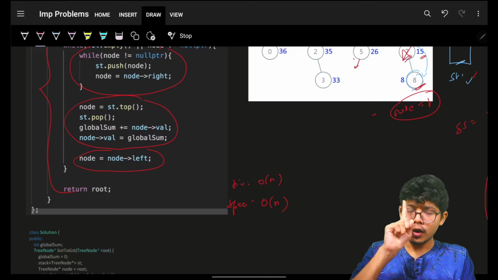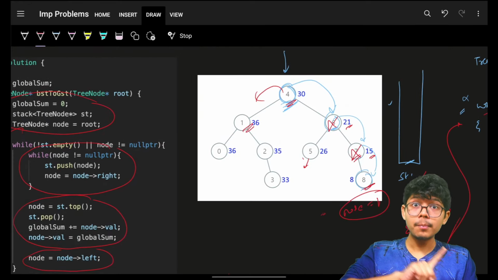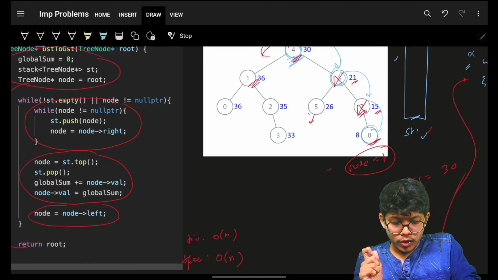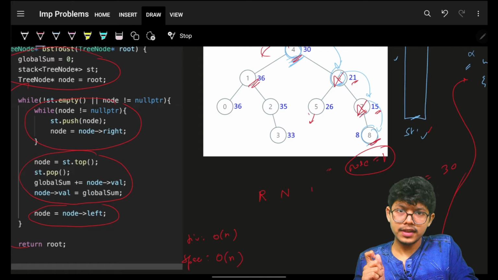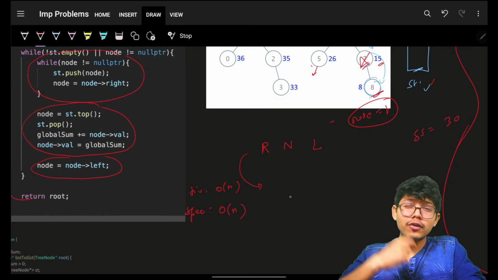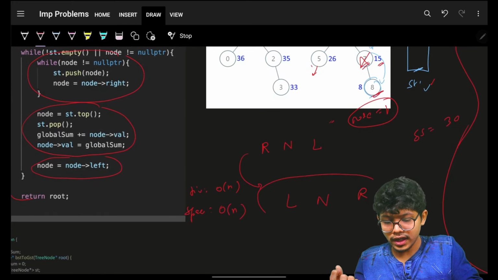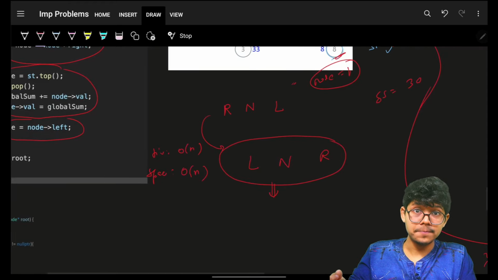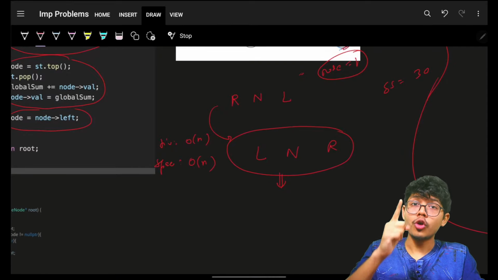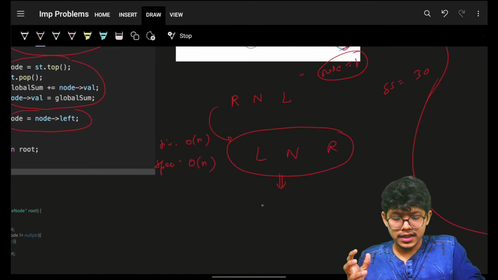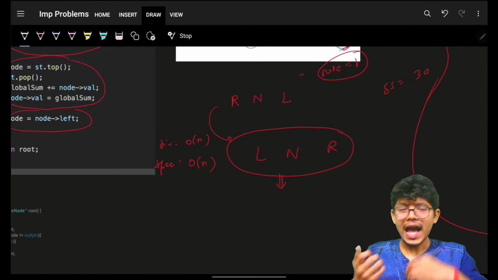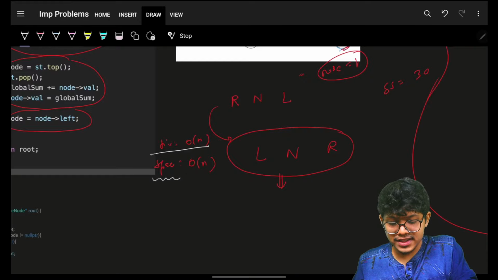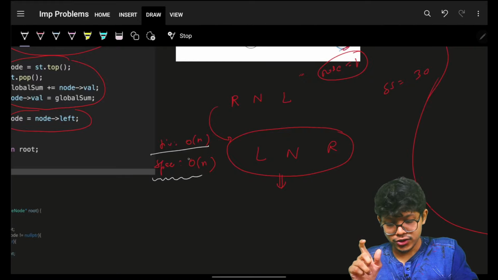Can you improvise it? Obviously we can, because we realize it's a simple traversal. To be more precise, you are going to the right, then node, then left. If I ask you, if you would have gone to the left, then node, then right, what traversal is this? It's a simple in order traversal. If a person asks you to optimize it, you will have to go to all the nodes, so O of n time will always be taken, but the improvisation chance is in space. So I can improvise my space.